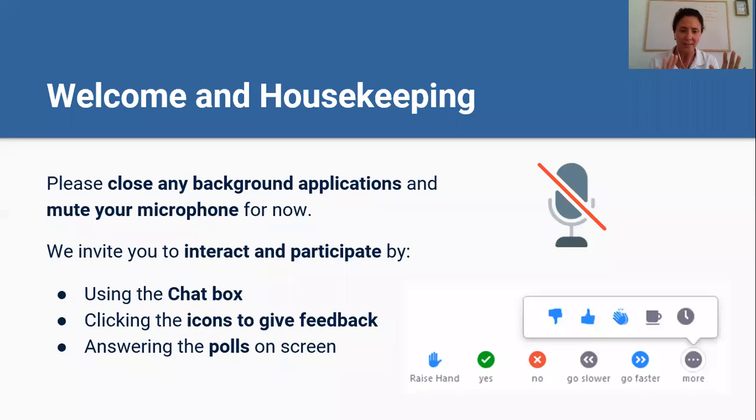And there are different things that you can use here on Zoom. There's the raise hand option, which few of you tried already. There's a yes or no button as well, and you can give us a hands up or down. I'm not sure if you can unmute yourself right now, but if not, just raise your hand and Matt will kindly allow you to share your thoughts on something in particular that you'd like to share.